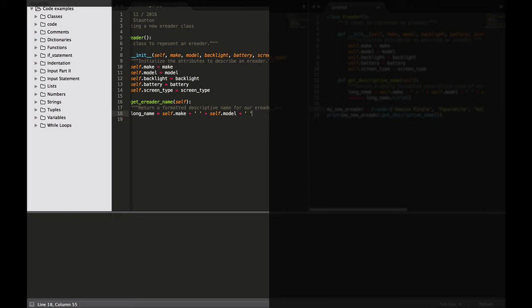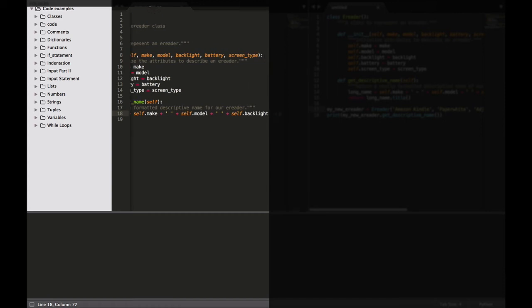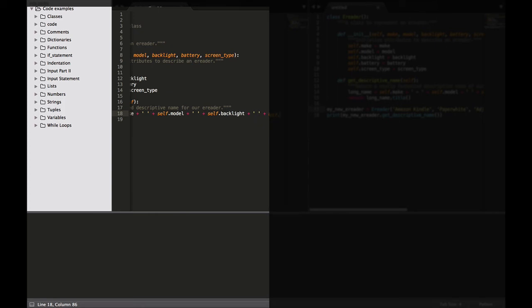So let's put in the backlight, self dot backlight plus space plus self dot battery plus, putting in our spaces, don't forget, otherwise it won't come out nice and cleanly formatted, plus screen type. And just let me space that out there just for ease of use. Now we don't need a closing bracket or anything like that after that.